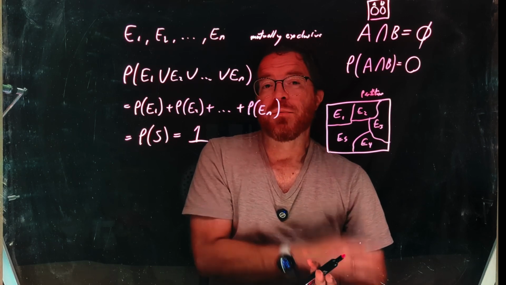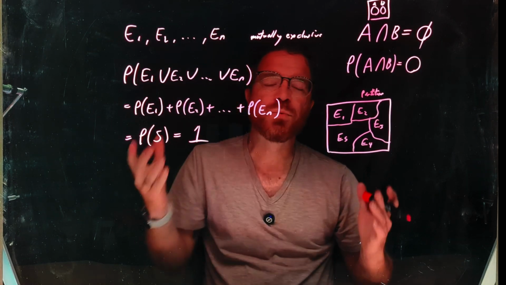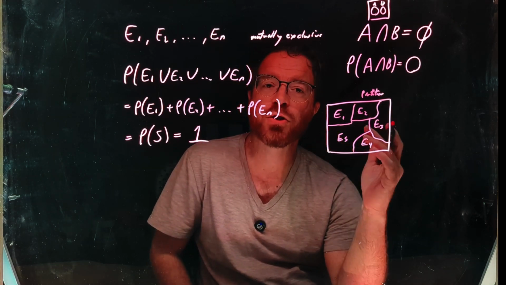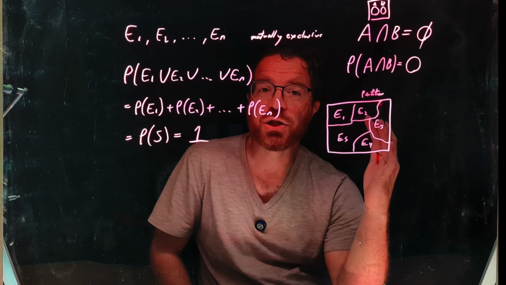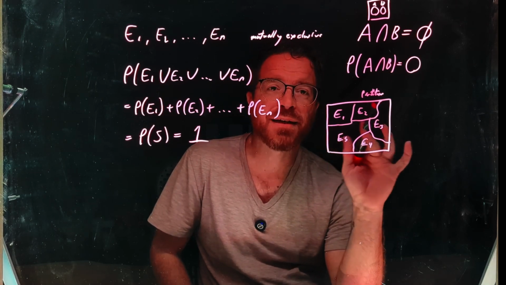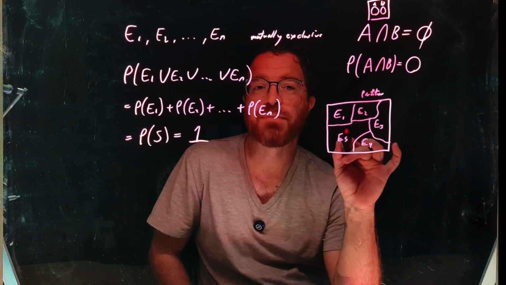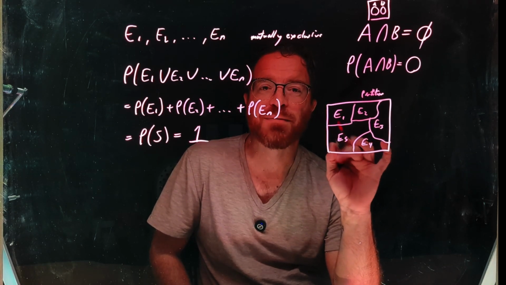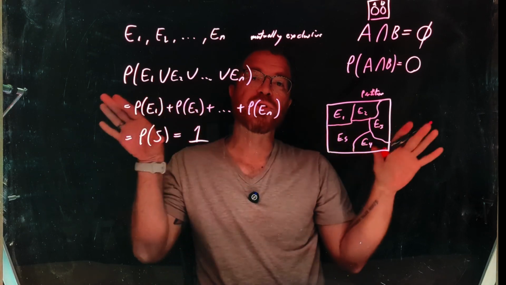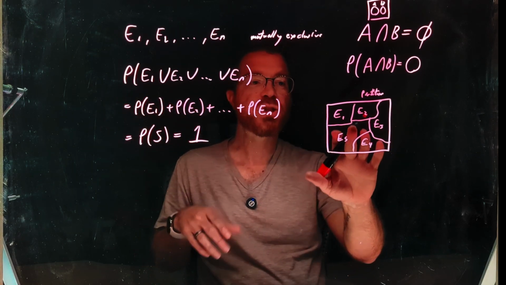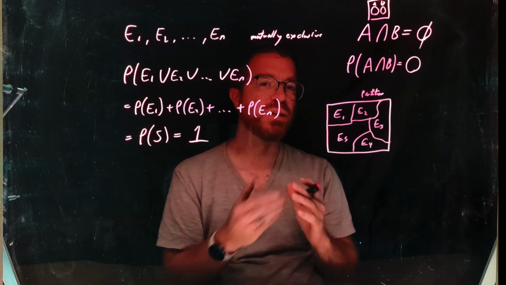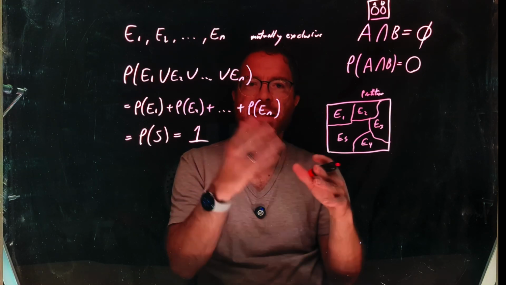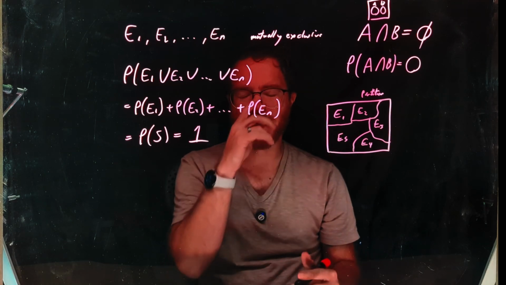So you might wonder, again, why this is important. Well, anyone who's worked in computing, this is actually a concept used in computing. Whenever you have a hard drive, most hard drives have partitions to them, meaning certain places the data is located based on something. So like E5 might be your operating system. E1 might be devoted to something else. But you cannot write between them because they are separate. They are mutually exclusive from each other. You are either in this partition or you are in this partition. You are not split between the two. They have no overlap with each other. You can't have data that's in both E1 and E5, unless, of course, it's a copy, but you can't have the same data between them.